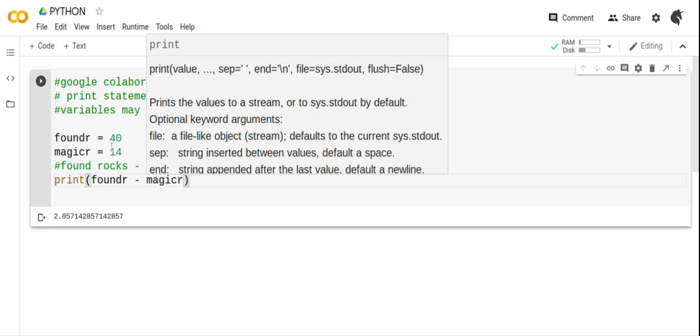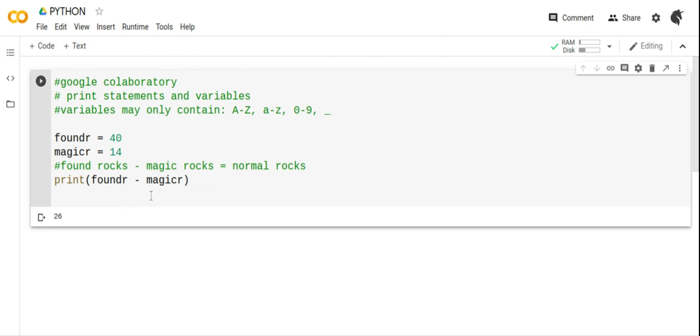So we have, these are our normal rocks. And so these are basic variables, and using variables is really useful in Python, as you can probably see. There's so many different things you could do using variables.